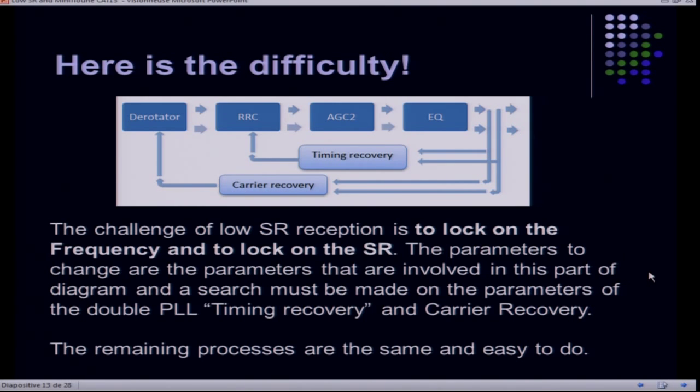There are about 50 different values to give only to set the derotator, the different kind.